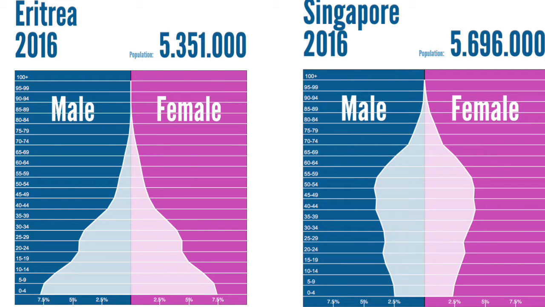When looking at the countries' population pyramids for 2016, you can see that Eritrea is still in the stage 1 to 2 phase, shown by the high birth rates and low life expectancy. In contrast, you can see that Singapore is in the stage 4 phase, indicated by the low birth rates and high life expectancy. There is speculation around Singapore moving into stage 5 with an industrialised society and an older population.